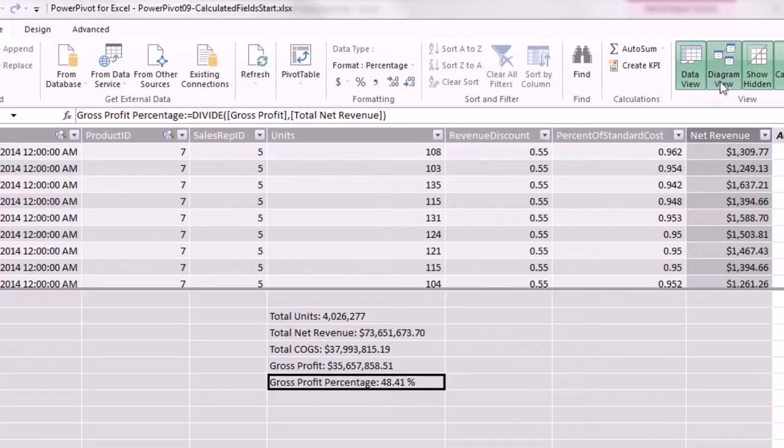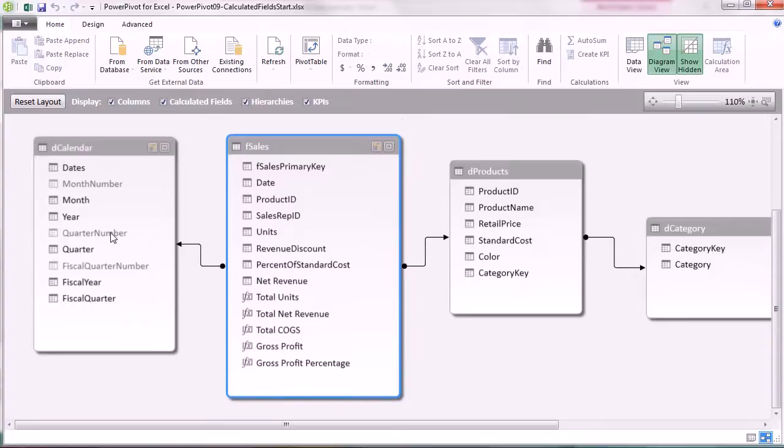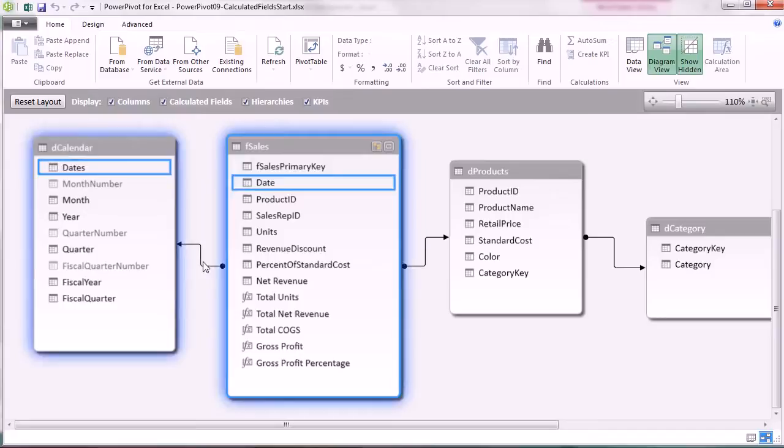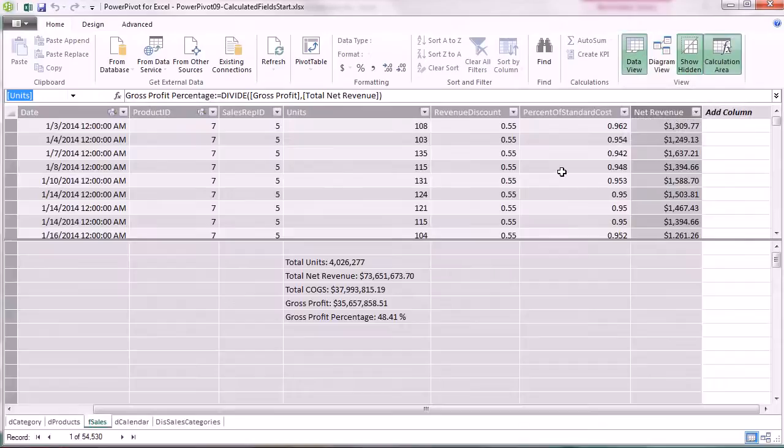If I come over and look at diagram view, and pull this down here, what's happening underneath in the columnar database is we pulled month and year. This table gets filtered just by the month and the year, so like January 2015, which in turn, through the relationship, filters this table. Also from our dimension table over here, we had color and product name. This table gets filtered and then filters this table. That is amazing. Now let's go back and create a couple more formulas for our second report.